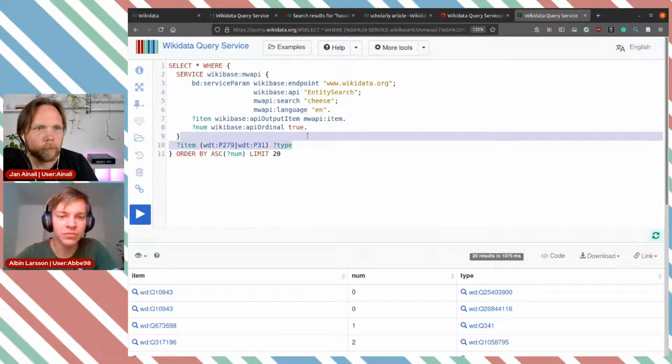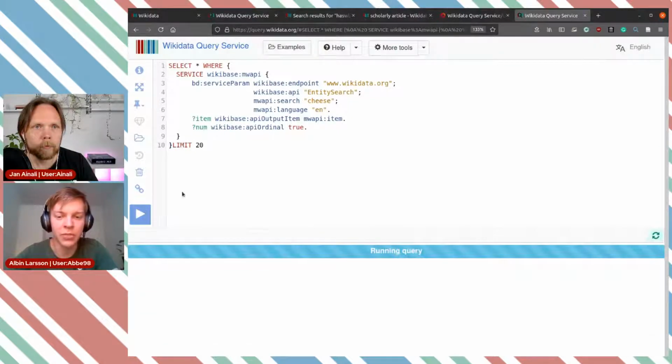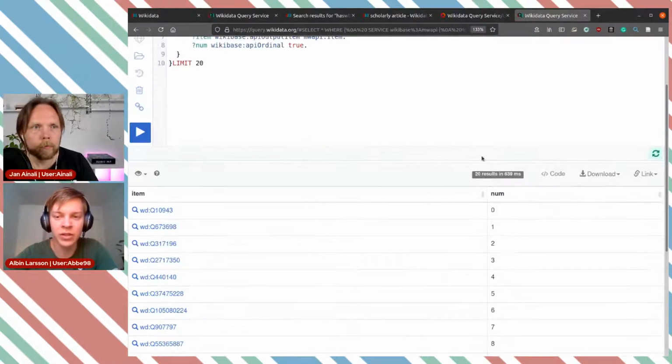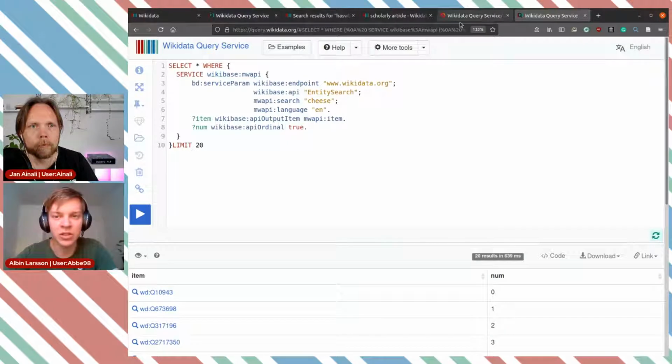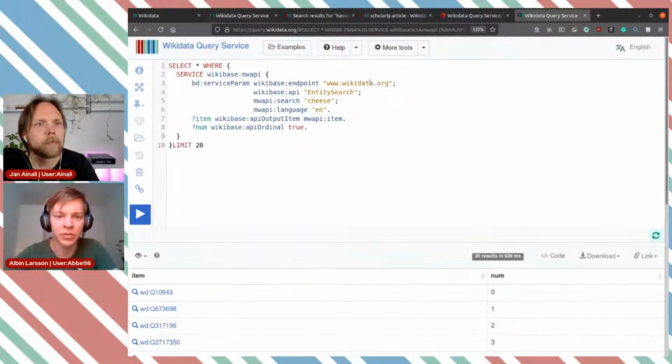Oh, so this actually works, which makes sense to me, but why does it work? That's the question. So if I remove everything unnecessarily here, not the limit, where does it break? A bit of debugging here. That gives us 20. This number here is just the ordering of the items. So essentially, what happens here is that it just gives us one item because it had the number 0. So if I remove this, will it break? I imagine so.